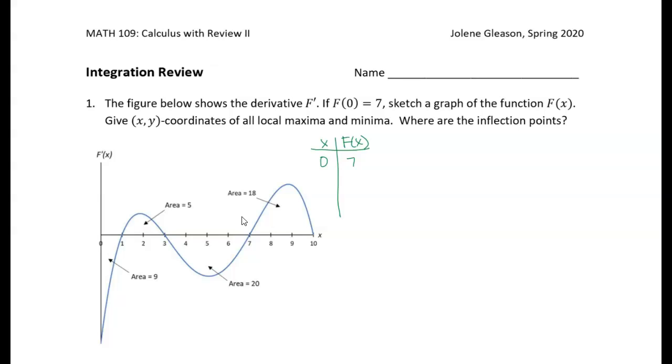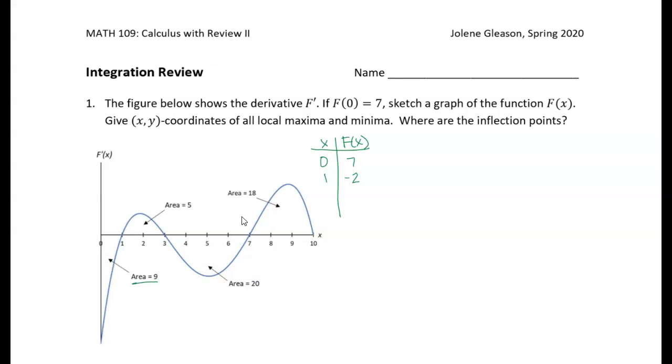Okay, so what we have here at first is an area of 9. Now, but it's below the curve, so it's actually a negative 9. So if we take the value of the function at 0 and subtract 9, because we're basically adding a negative area, the change in the function is negative 9. So that means by the time we get to 1, our function value is going to be minus 2, right? Just 7 minus the area, which is 9. Okay. And then we can keep going from there.